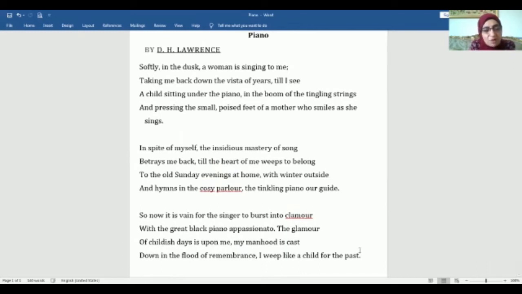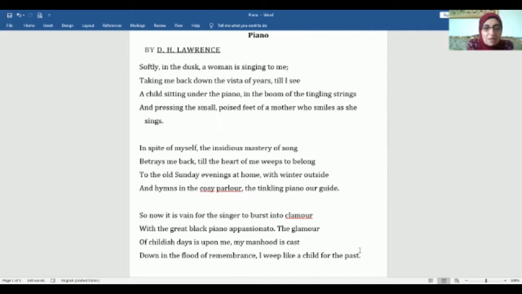And what does the piano have to do with all this? We understand that the scene he misses most about his childhood is the scene where his mother was playing the piano and he was playing down there on the floor, pressing her feet as if he's also playing on the piano. He was playing as if he was also playing the piano.